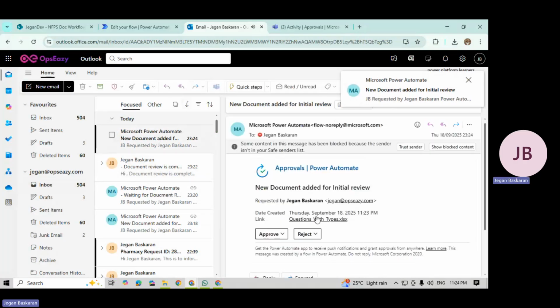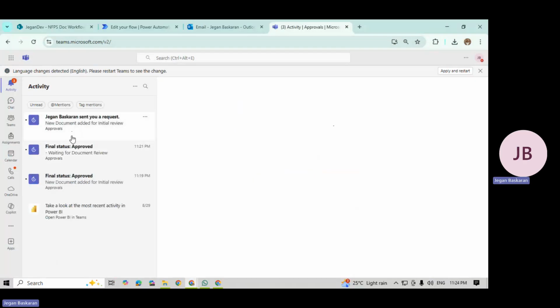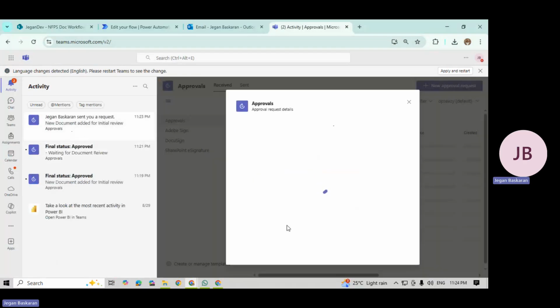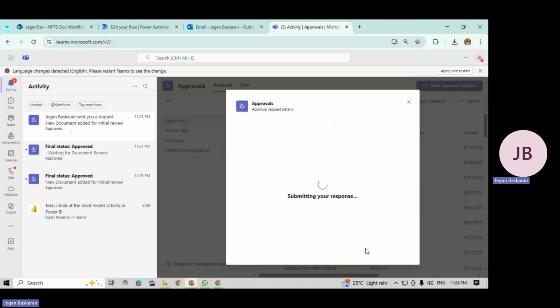So I got the mail and I got the approval task here also in Teams. Now I'm going to reject it. Testing for rejection, and I'll do reject.